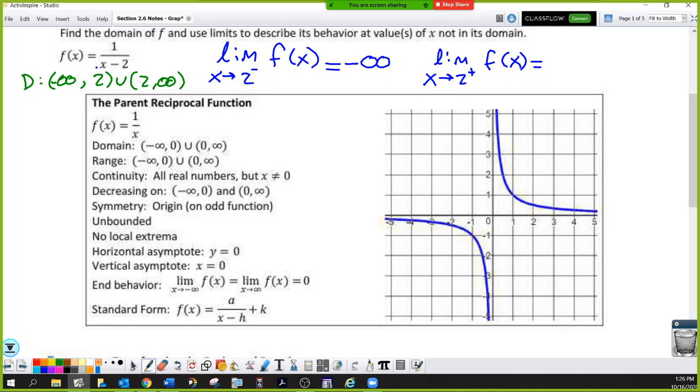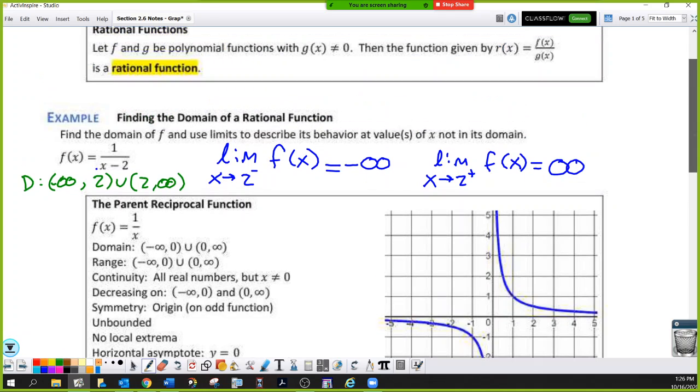Come on, 2.0000001 minus 2. What do we know? It's greater than 0, so positive, and it's still ridiculously small. So we are now dealing with a positive number on the bottom. It's already a 1 on the top. So we have 1 divided by something positive, and that something positive is ridiculously small. So again, 1 divided by ridiculously small, infinity. But this one's positive. So what that says is, just to the right of the number x equals 2, my graph should be shooting up towards infinity.